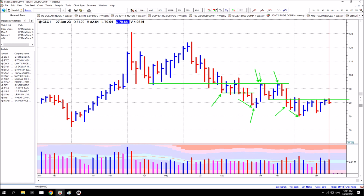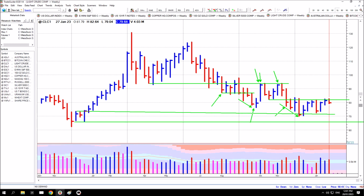There's the bar. Price moved lower, and you've had some buying support come in adjacent to this level around the $70. Now, price came back with a bit of vigor here, but found support and moved higher. Price attempted to come back a second time, and this time volume was much lower. Selling pressure was much lower in this market. And that's allowed price to push up to this breakdown line. This is a secondary breakdown line. This is the primary breakdown line up here. This is the more significant level.